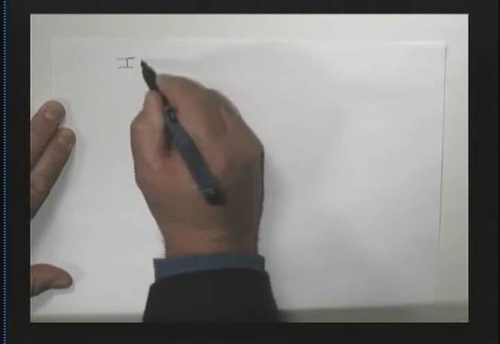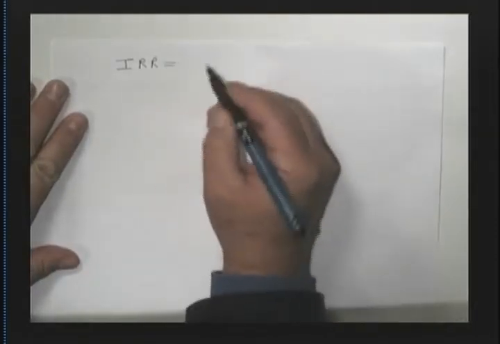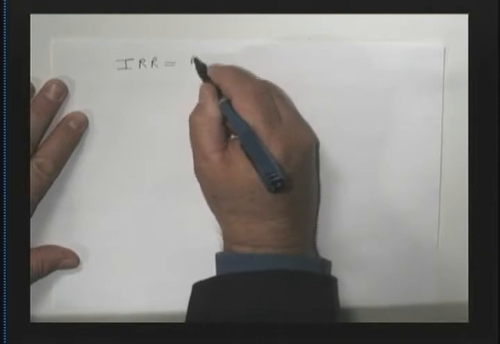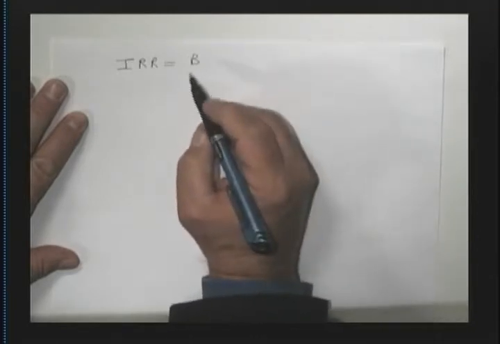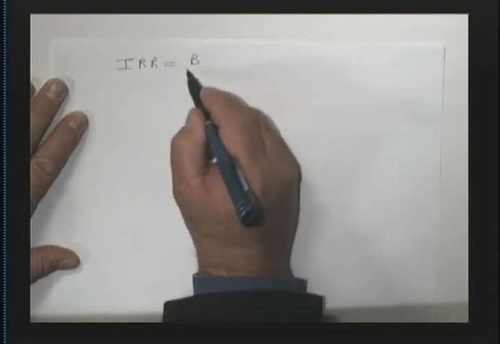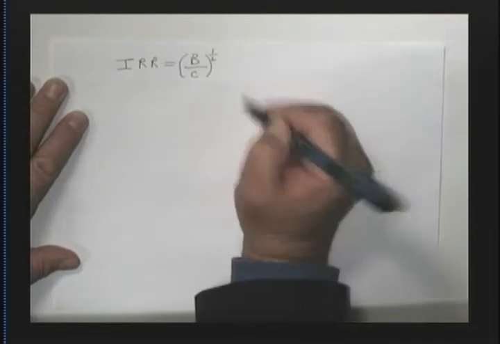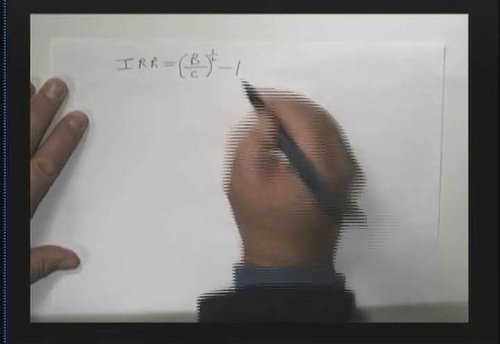So we have a better metric than absolute value of ROI that CFOs feel more comfortable with, and that is the internal rate of return metric. Now we have an equation that we use in this course. It's a simplified equation for internal rate of return, but basically it certainly will be quite adequate for the work that we are doing here and in most IT operations. We look at the total lifetime benefit divided by the total lifetime cost raised to the power of one over the lifetime in years minus one.